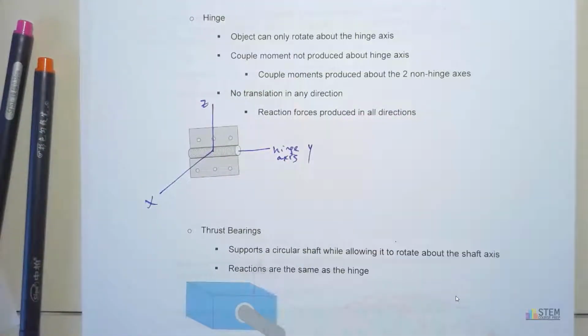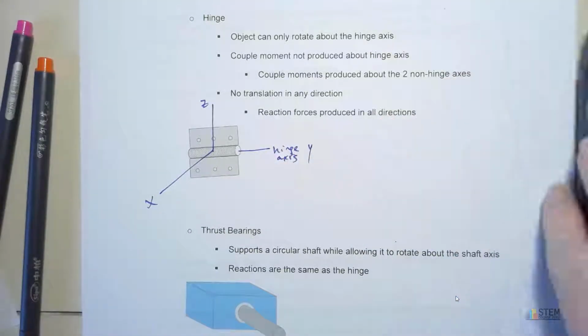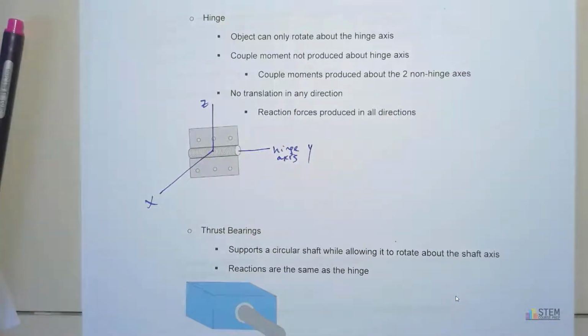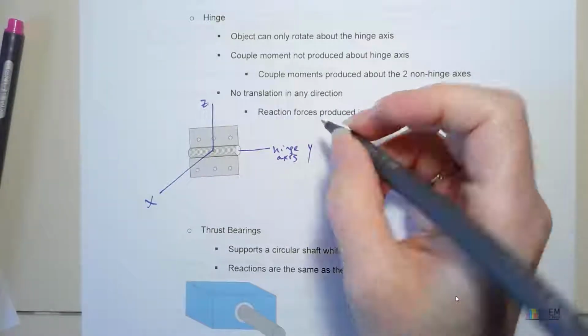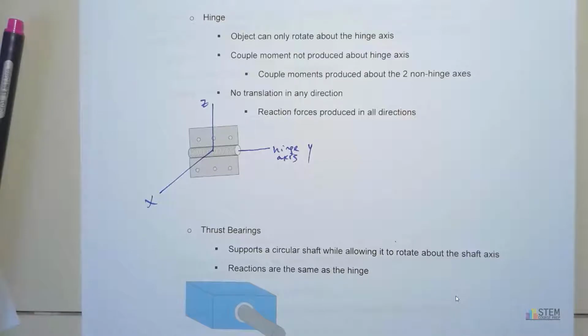And let's call that y. So if you think about it, when you have your door, if we were to draw the forces for our hinge support, can you translate the door? Can you displace the door? Can the door move away from the door frame, assuming the hinge is put on correctly? No, right? So no translation in any direction. It's not going to move to the left or the right or up or down, anything like that.